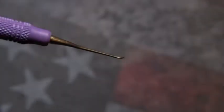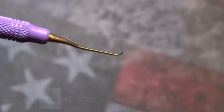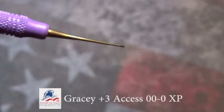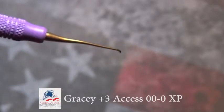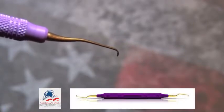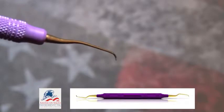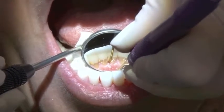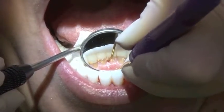The Gracey Access 00-0 is unique to the Access line of instruments and is surface engineered with patented sharpen-free XP technology. The terminal shank is 3 millimeters longer than a standard anterior Gracey, and the blade length is half the length of a standard Gracey. The whole blade easily adapts to subgingival root concavities and furcations.